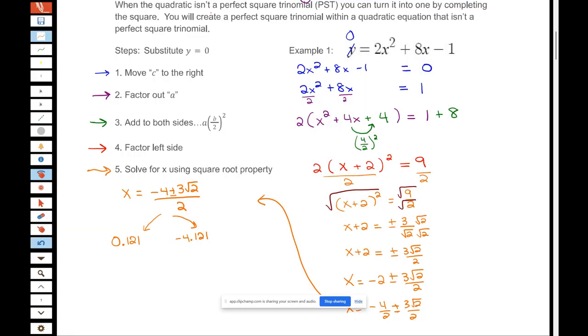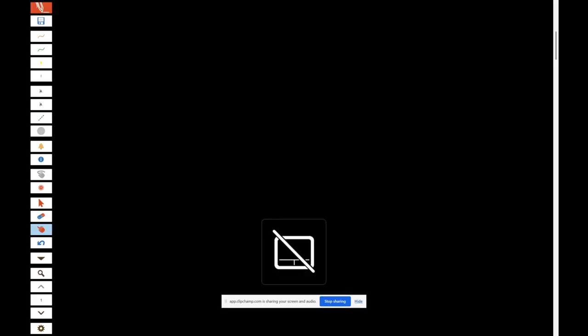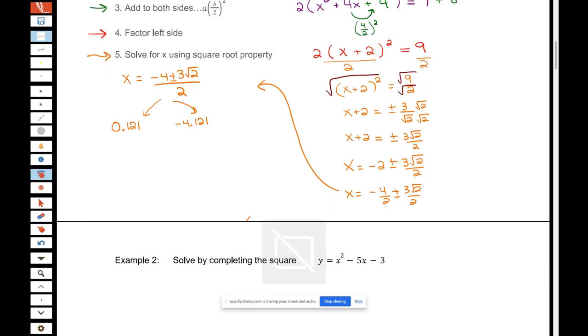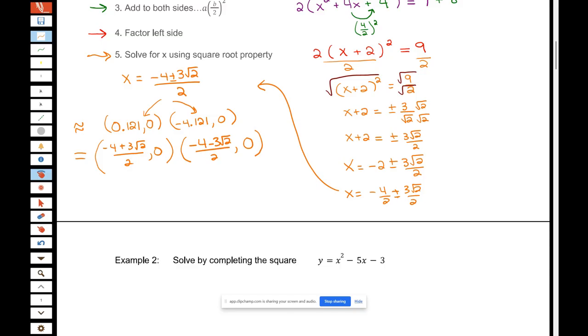Okay, they could be written as coordinate points if you like. You don't have to rewrite every single answer as coordinate points, but I just want you to understand that they do represent a full coordinate point that ends up on the x-axis. You could write it as the perfect exact value by writing it with the square root. But I don't expect you to write that for every problem. I just want you to understand that that is what the x-intercepts are.